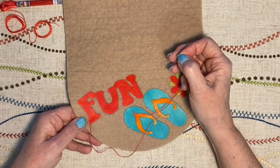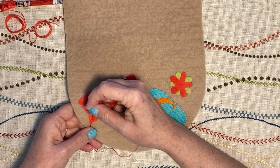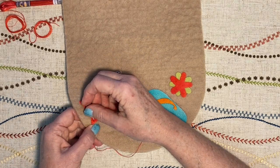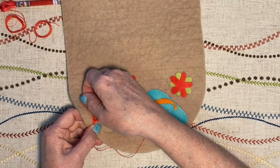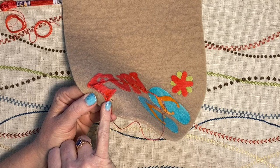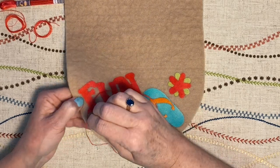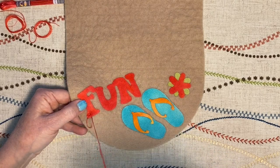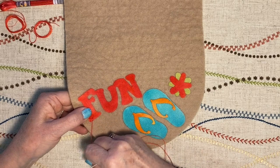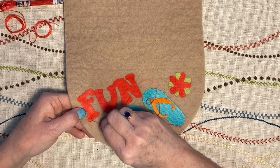Then I'm going to be back on the straight again. I'm going to come in right next to my diagonal stitch, go in, pick up a little bit of blanket, and come out right there. So I went in at the coral, out at the sand blanket, and I'm just going to twist my needle a bit and push on the back so it's coming up to the sky. Then I pull it just tight enough to lay this thread on the perimeter.